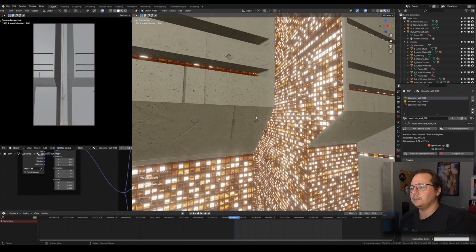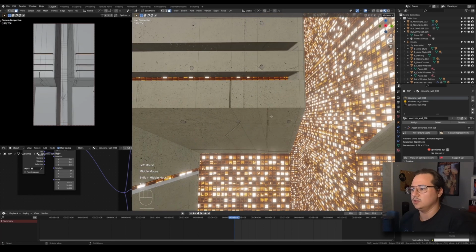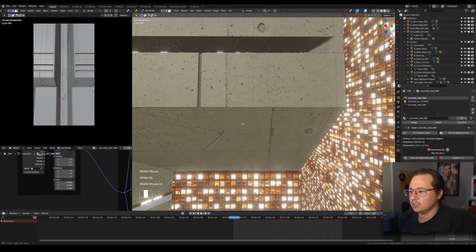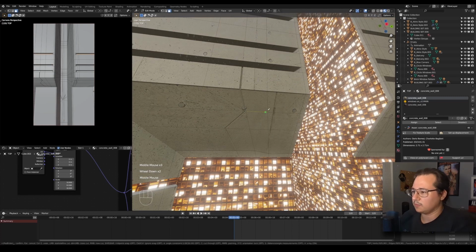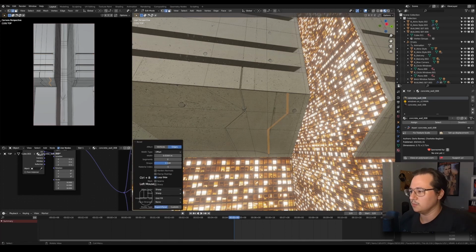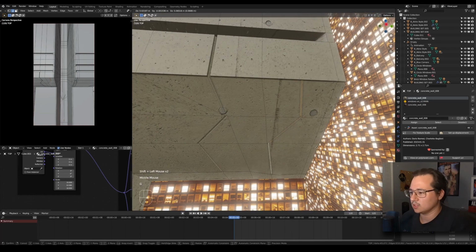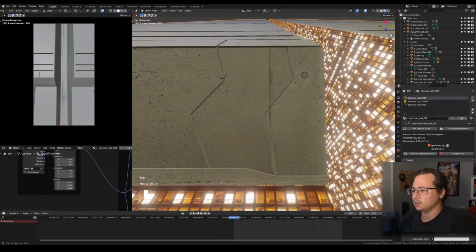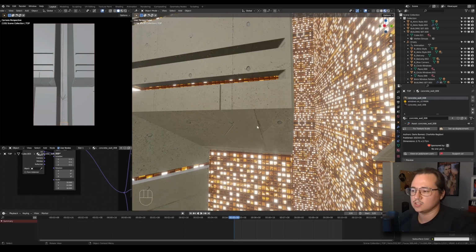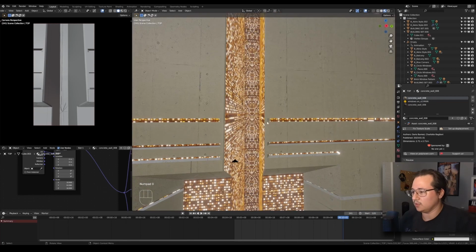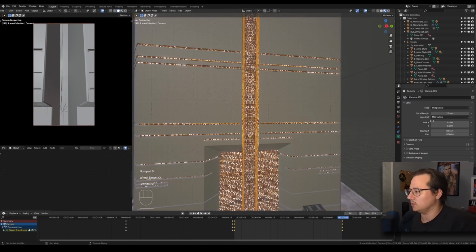And then I did update the geometry a bit, just really roughly. I used the knife tool to add these little panel cuts into the structure. So if I press K, go like this, press enter, select this edge, use the bevel tool, scroll up once, select this inside one, and bring it up like that, it creates this crack. I saw that in the reference when you look at it up close.